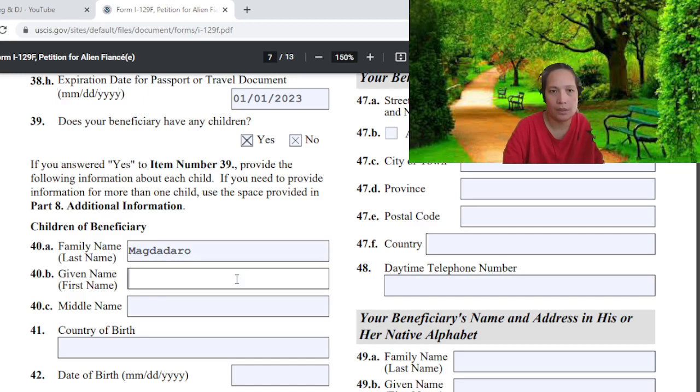Let's see, she has one. Okay, you have to enter the country of birth, let's say Philippines, and date, let's see. Okay.